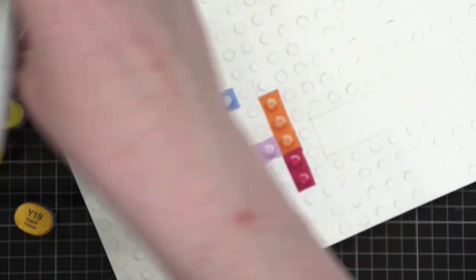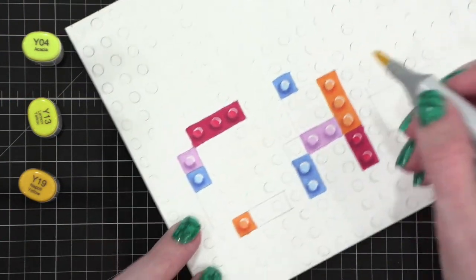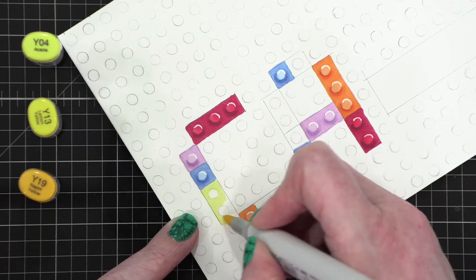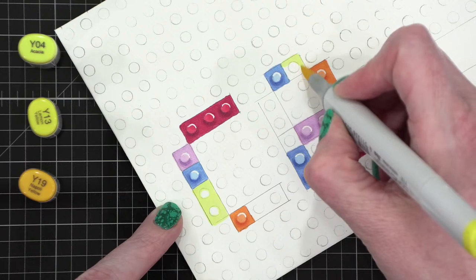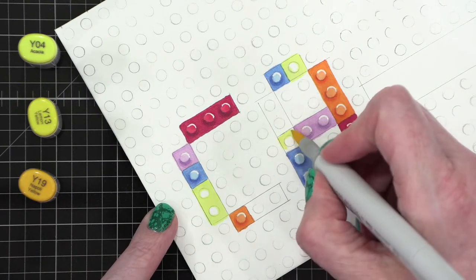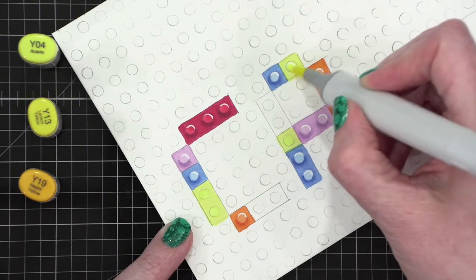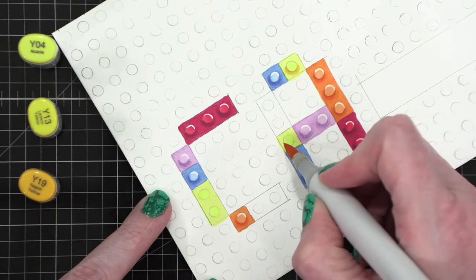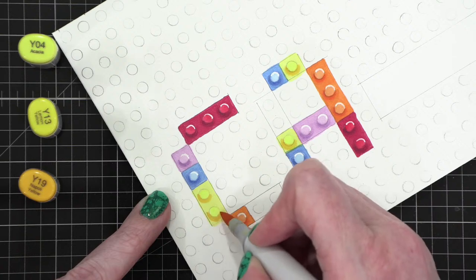Okay, going on to yellow. Here are my yellow shades, and I'm hoping these are different enough that they show up, but we'll see. They might not be different enough, because the medium and the light shade are really similar. So we'll see if I can get this to work. I'll do another yellow right here. And then the lighter shade is practically the same color. That's okay. We will define the area with our shadow right here. That'll work.